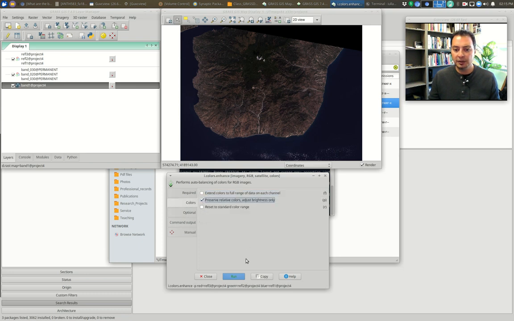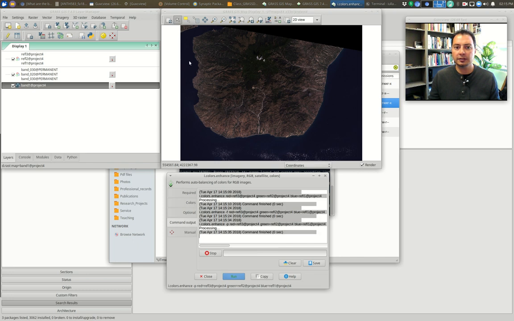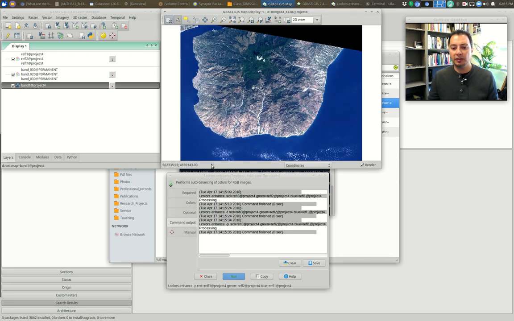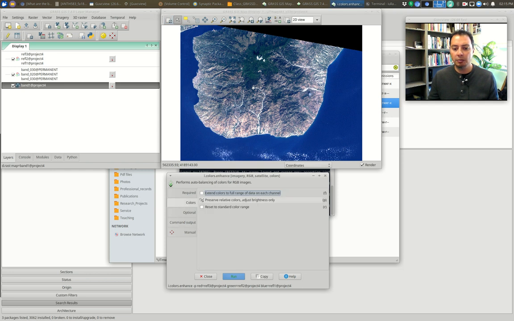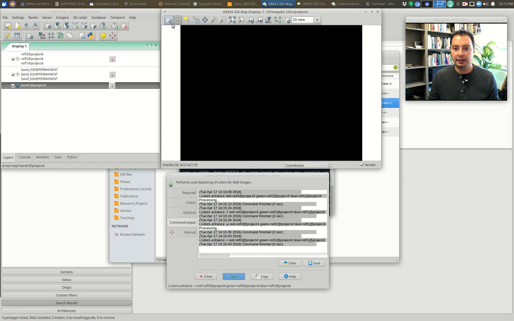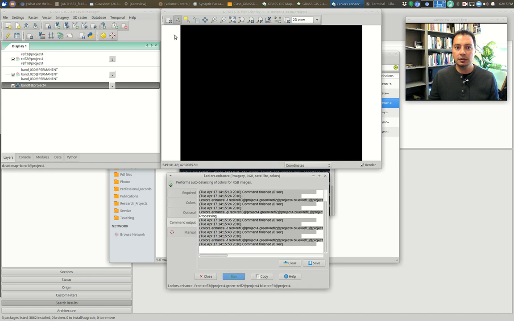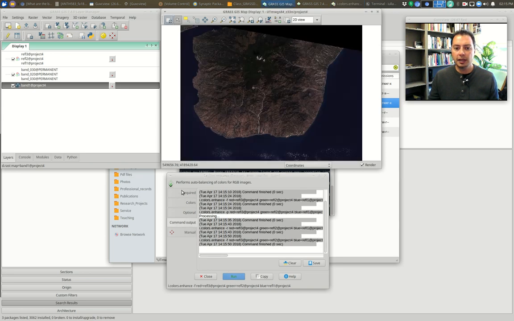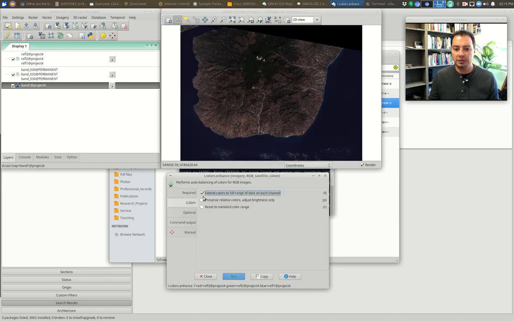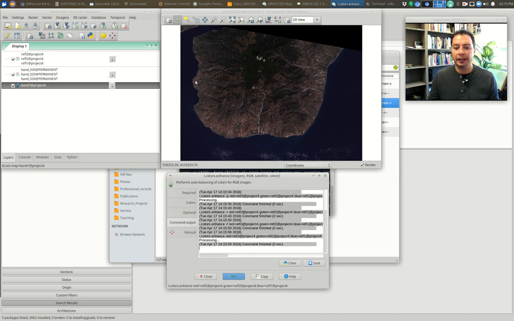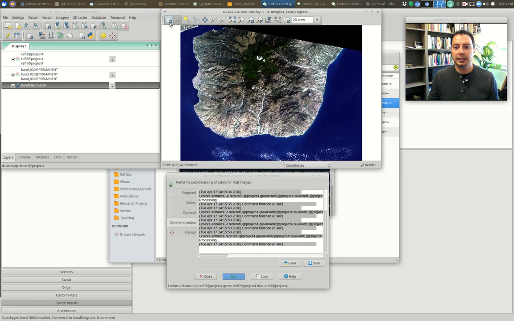We might want to preserve relative colors, adjust brightness only. And then we get a little bit of a brighter image. And by the way, we can also reset back to the way it looked, so we can go back like this. In this case, it sets it to black, right? So let's try extension. Well, okay, I think probably in this particular case, just the default value was the best, right?